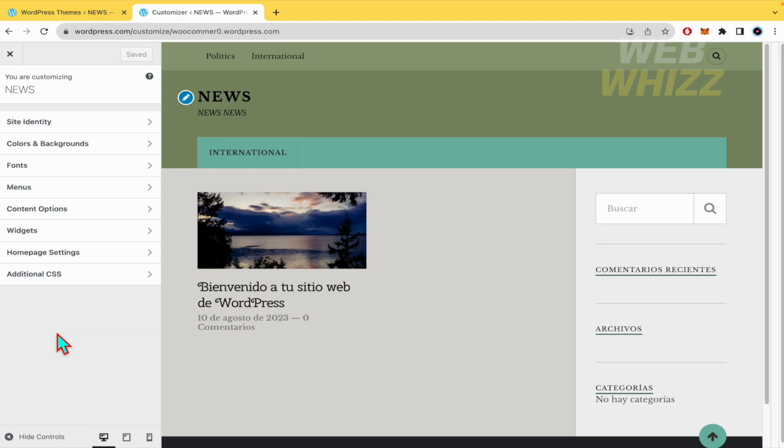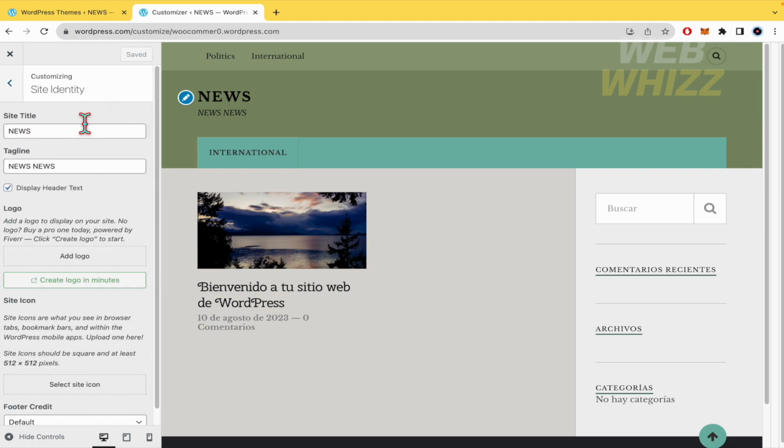In our left menu, you're going to find some options to vary your website. This first one is the site identity, the site title. For now this is going to be Webwiz, the tagline, your newest info. Let's try it like that.